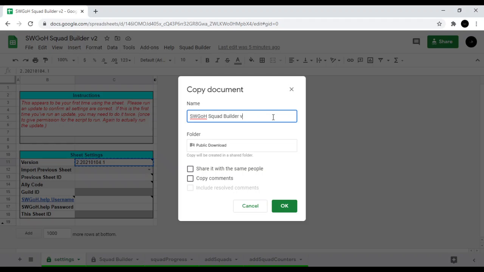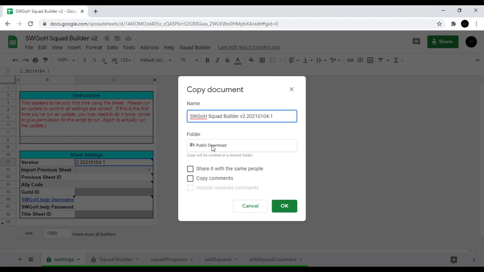So the reason I make that copy, or copy the version number, is because I'll come over here and paste that, and you can just use Control V if you're on a desktop or a PC. I forget what it is on a Mac, like Command C copy, Command V paste, something like that. So anyways, give it a name that you can easily identify, because in the future, you may end up having to download a new sheet that'll have a different version number, and you'll want to be able to differentiate between those two.